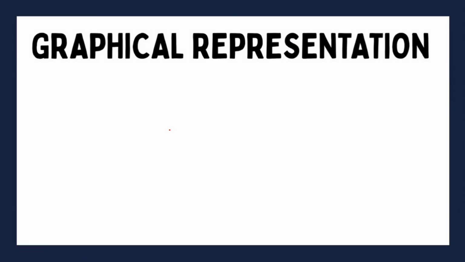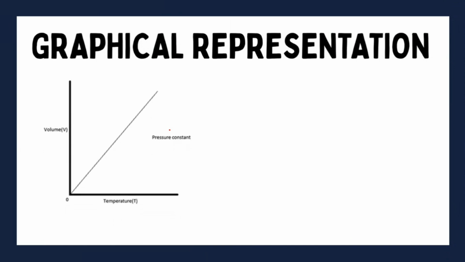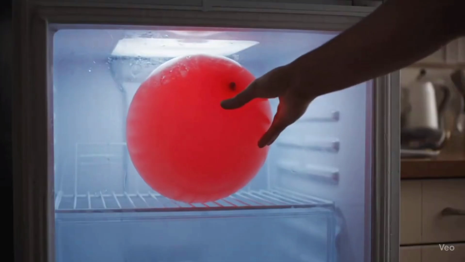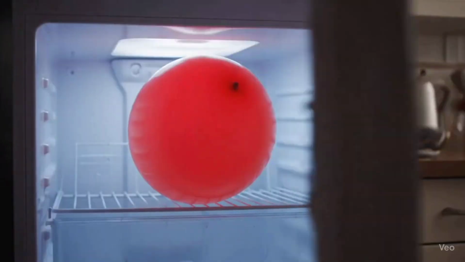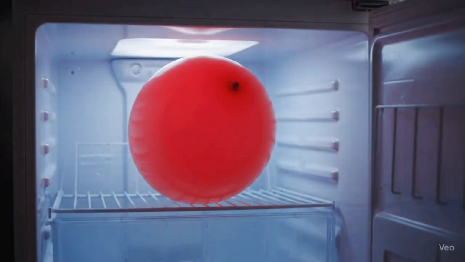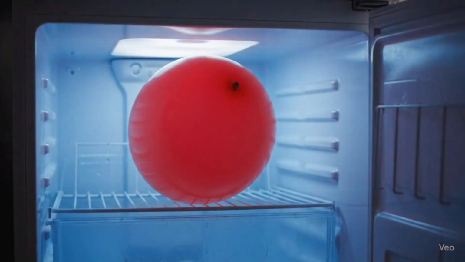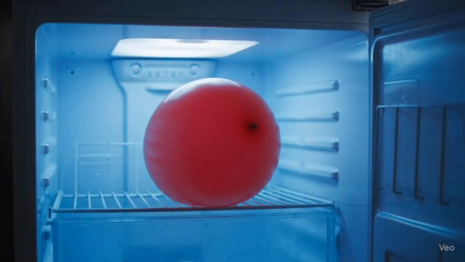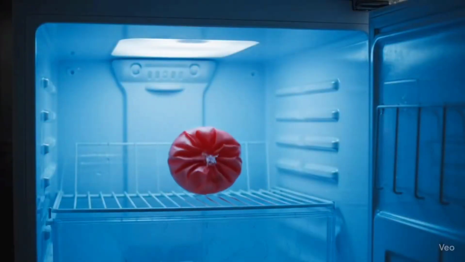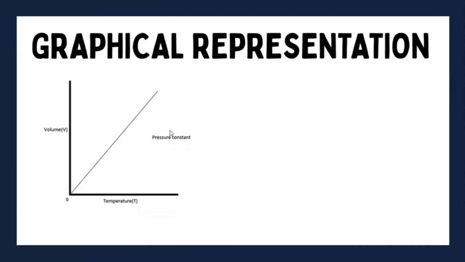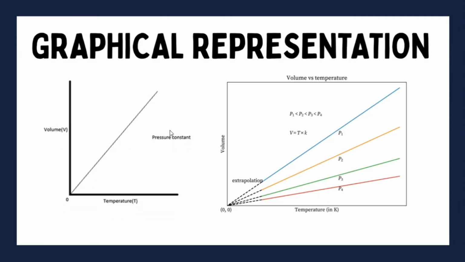Let's see this in action. If we were to graph volume against temperature, we would get a perfectly straight line, showing that as one increases, the other increases at the same rate. Imagine a balloon. If you take that balloon and put it in a refrigerator, the gas particles inside slow down, they don't hit the wall as often, and the balloon's volume decreases. But if you take the same balloon and warm it up, the particles move faster, hit the walls more forcefully, and the balloon expands. For gases at different pressures, the graph shows different slopes. So for different pressures, we obtain different lines.